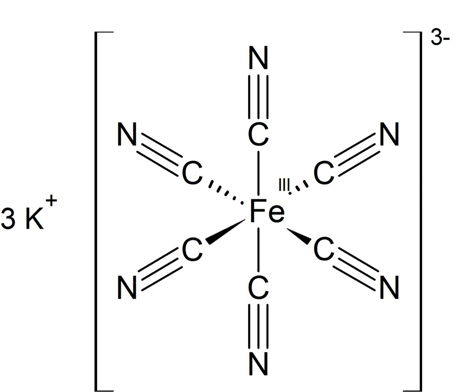Potassium ferricyanide is combined with potassium hydroxide or sodium hydroxide and water to formulate Murakami's etchant. This etchant is used by metallographers to provide contrast between binder and carbide phases in cemented carbides.